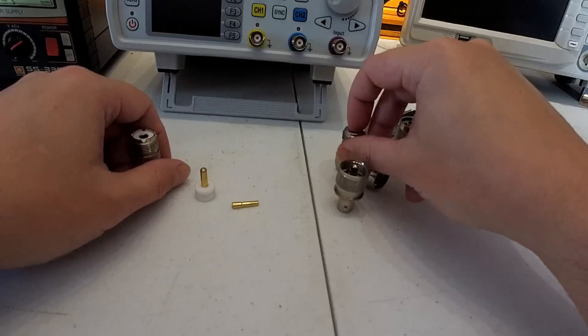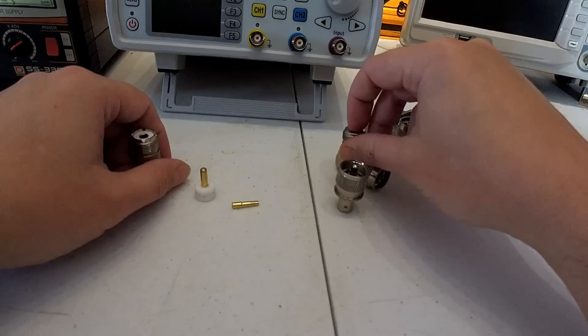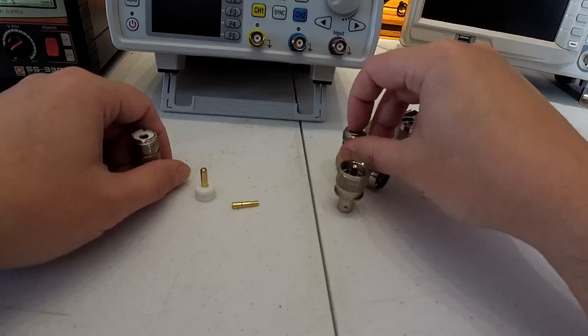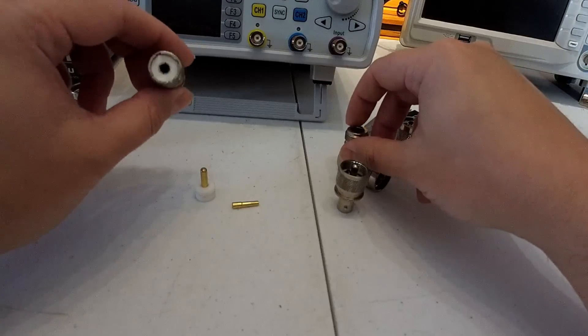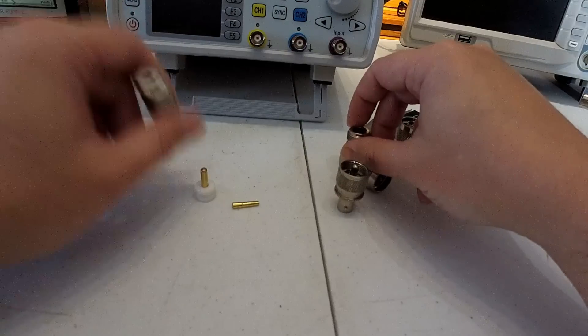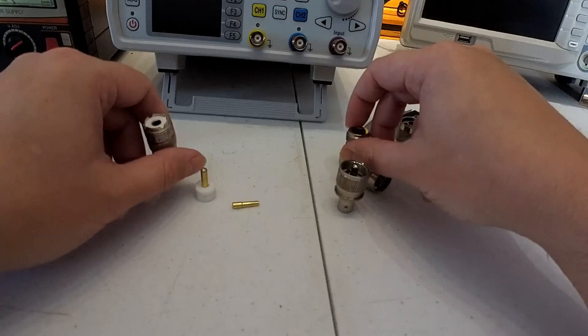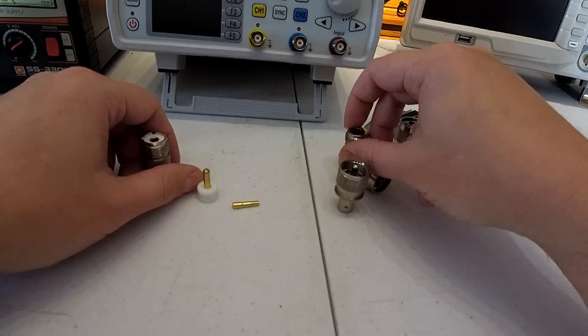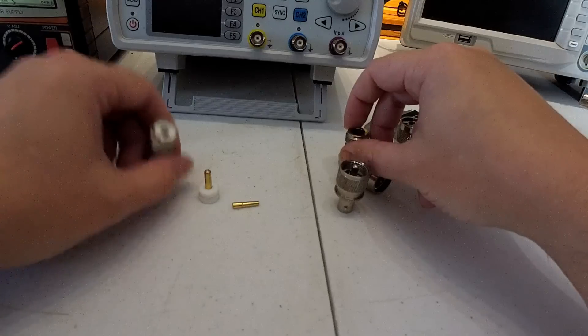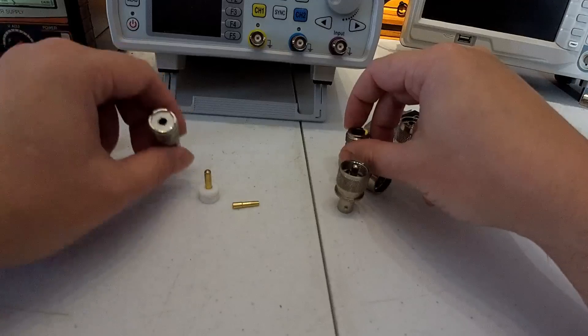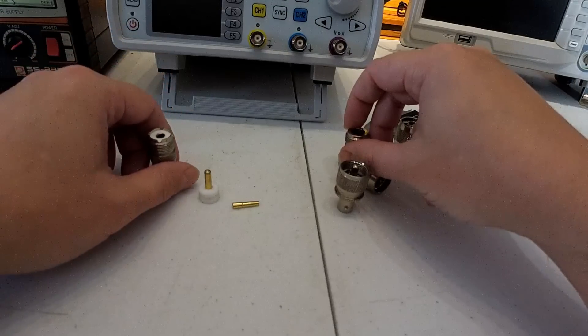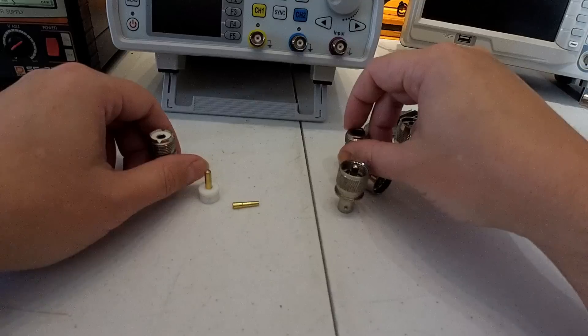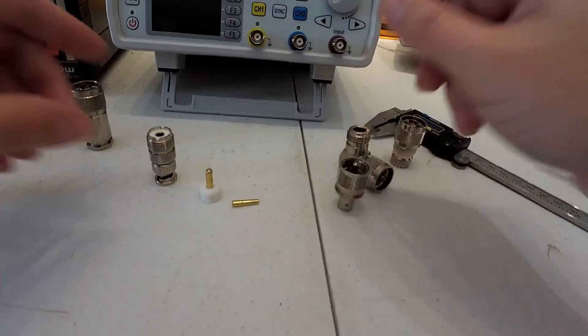I believe there's a connector called the 4.3-10 which is a relatively new connector. I think it was made in the 2000s. While there isn't many options for the type of coax we use at the moment, if we got behind it, it's of equivalent size, just slightly bigger than the PL259. If we got behind that connector I'm sure we could get people making RG213 and LMR400 versions of it. Otherwise if you really are keen to go for a connector that handles higher power than the PL259, your best option is a 7/16th DIN which you can get from anything from RG58 all the way up to seven eighths heliax and stuff like that.